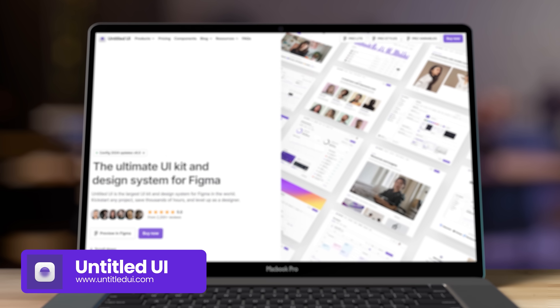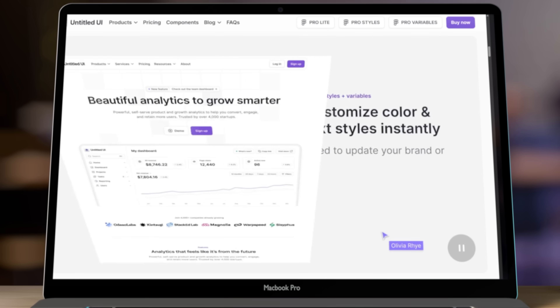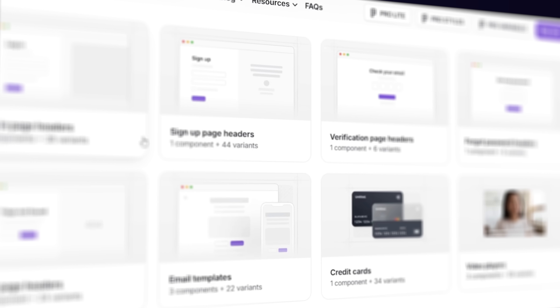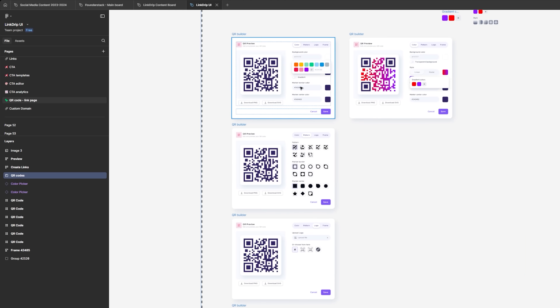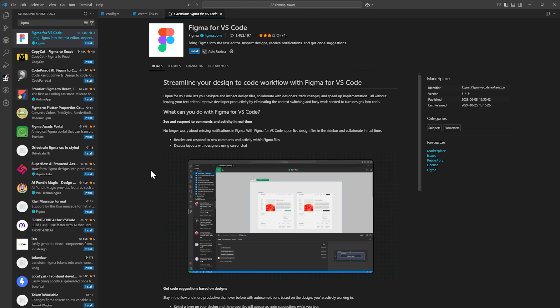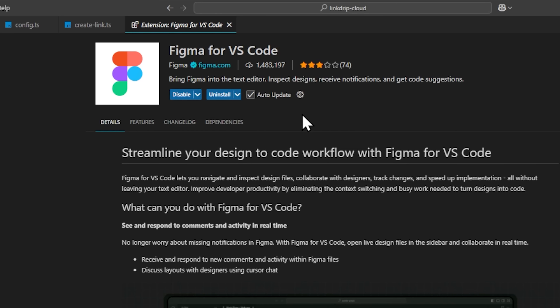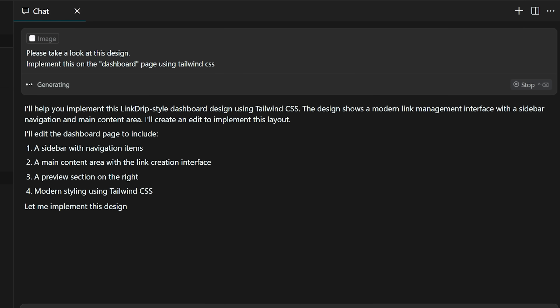Let's kick things off with Untitled UI — a comprehensive and beautiful looking UI kit designed specifically for building high-fidelity prototypes and polished final products. It comes packed with over 3,000 components and hundreds of pre-designed templates. It's built for Figma and can be as advanced as you prefer. I'm no Figma expert, but I've managed to build some really nice looking UIs using this kit. My UI designer loves it for auto layout, variables, smart variants and accessibility features. Figma also has Dev Mode and a VS Code extension, and we use Cursor with reference images of the designs for a really smooth development process.